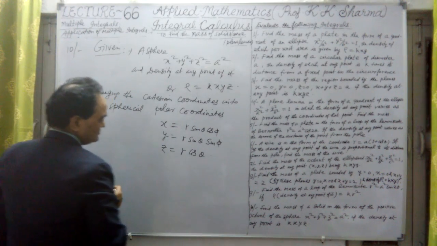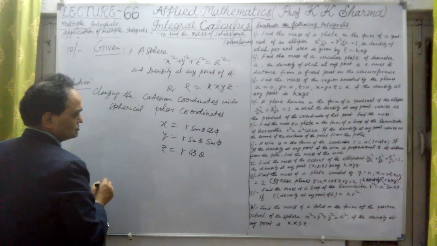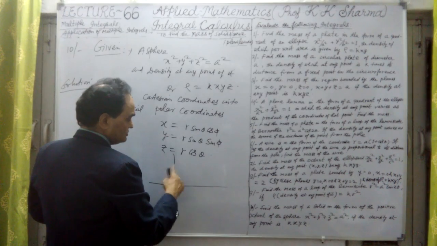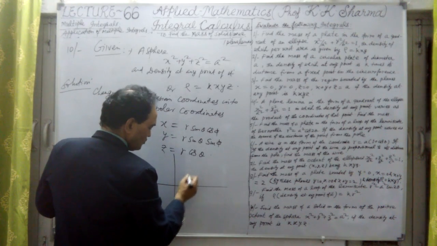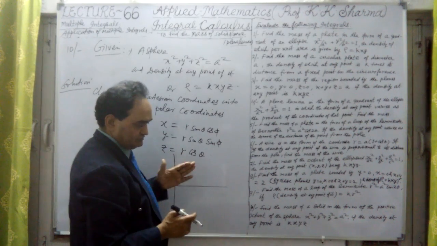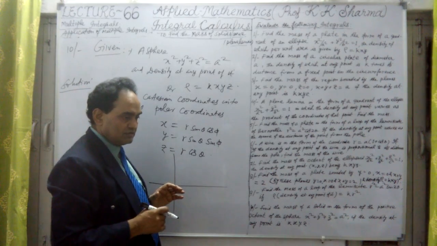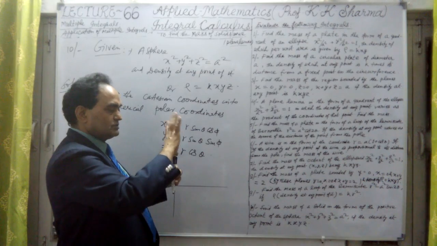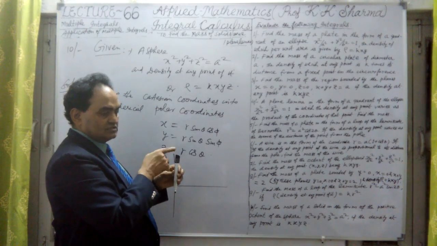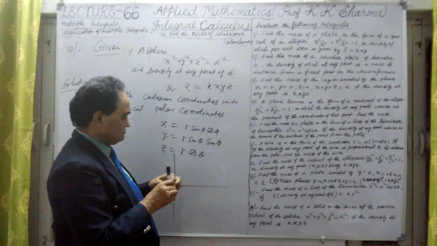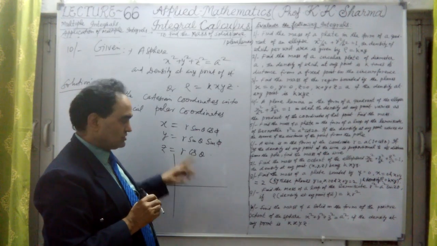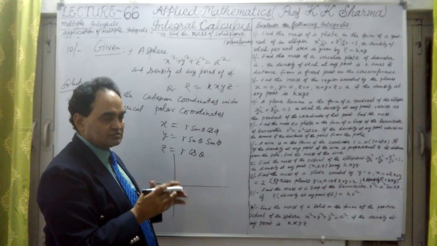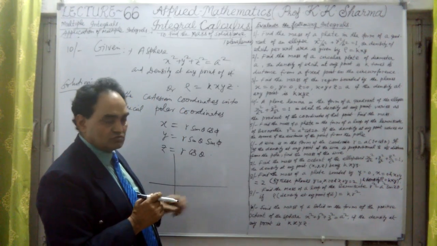Now, I find out the Jacobian of this, the mass, and the limits. Because this is the first octant, this is a three-dimensional figure I have to take, but in the first octant. For example, in three-dimensional geometry, there are the x-axis, y-axis, and z-axis, and below that again there is another space. So there are eight parts of this. The whole three-dimensional solid figure is divided into eight parts, eight octants. So one part is known as an octant, one eighth of the whole space.